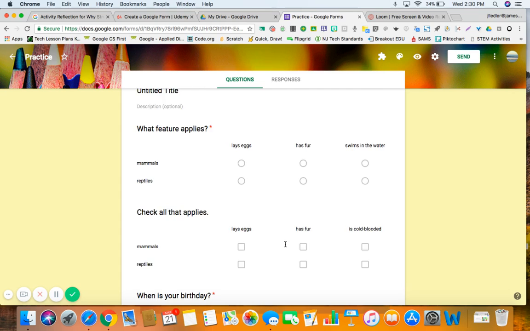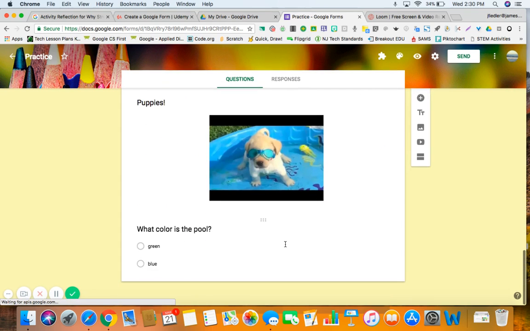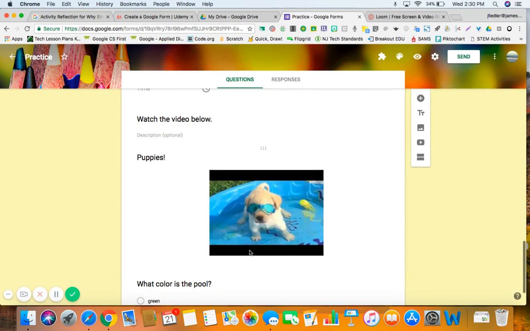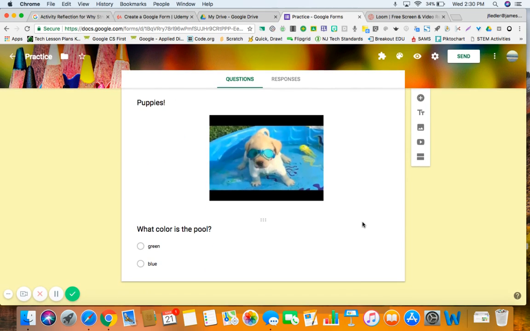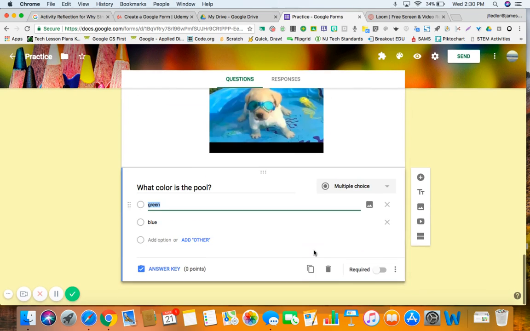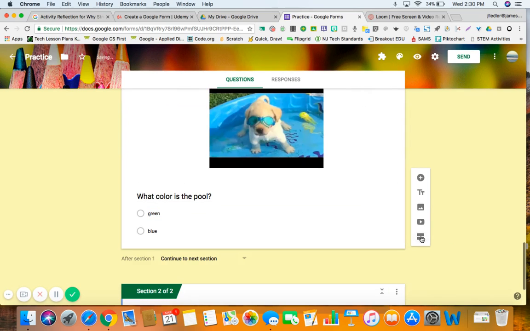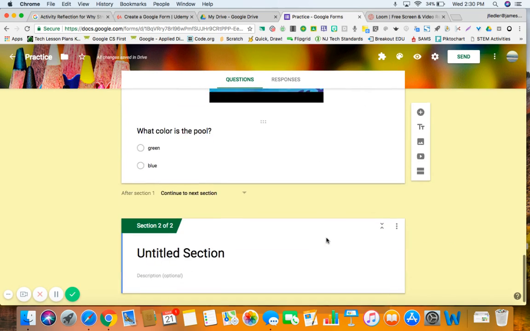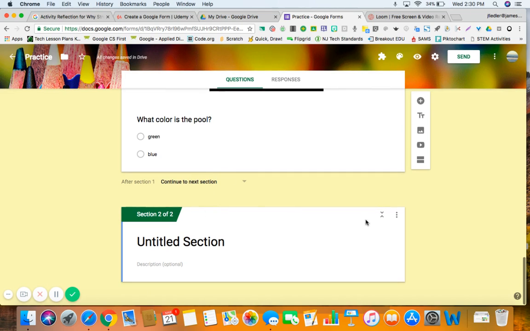The other reason is in forms, you actually have the ability to go to a section based on your answer. So let's say you're going to ask a question, what do you like better, the beach or the pool? Okay, so the first thing I need to do is make a section. So after this last question that I'm on, I'm going to click section. And you're going to see that it breaks apart. If you changed your mind and you want to attach it, you can always do that here.